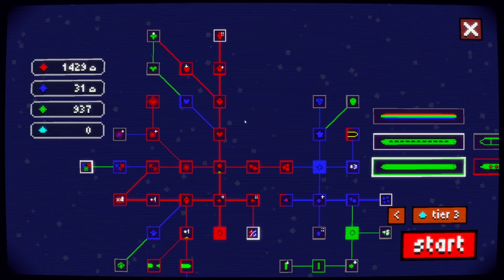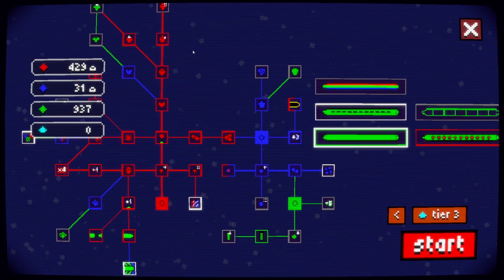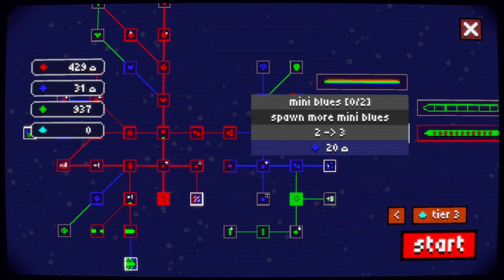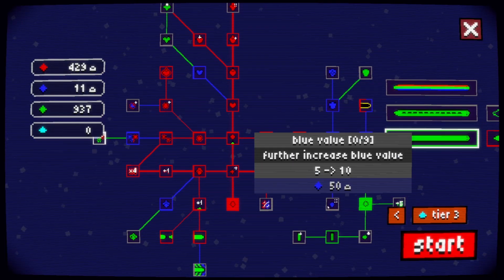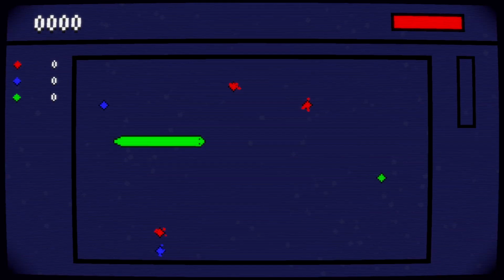We can get more score. Oh, no, we want the healing amount, right? We want the healing amount here. Oh, we can get both. Oh, the blue is the limiting factor for this one. Oh, we can get more mini blues. Oh, yes. I'm taking that one because that will just give us so many more blues. We need blue value. That's so expensive though. What the hell? More crit. More crit.